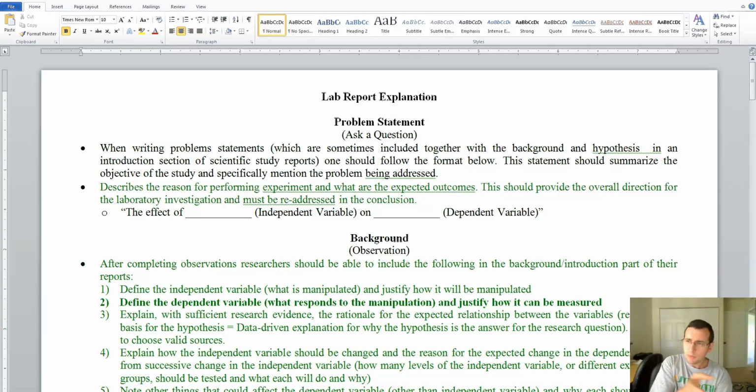Now, what is it that in this research question you would be changing or manipulating? What is the cause that generates the effect, the effect being the growth of the plants? What is causing a change in that? What are you manipulating? What are you playing with so that you can see what happens? In this case, of course, it would be the acid rain. So the acidity of the environment is going to be manipulated to see what happens with the dependent variable. That's what's causing the change. So that's what's going to go in the first blank.